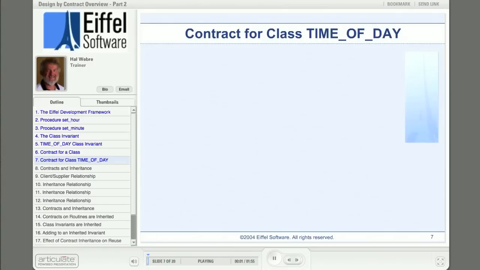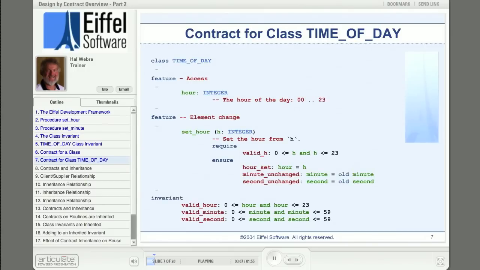In the analogy to human contracts, you could think of the invariant as the law of the land. For example, no matter what gets agreed upon between a builder and his or her client, the builder is not allowed to construct buildings in a fashion that violates the local building code. So now let's look at the contract view for the class TIME_OF_DAY. There won't be enough room on this slide to show the whole contract, but here's a kind of a representative sample. As you look at this stuff, bear in mind, as you did with the contract for routines, that the contract is not dependent upon specific implementations.